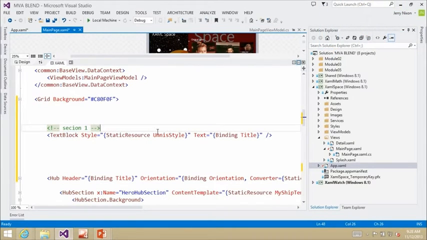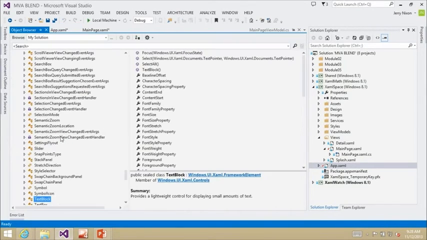One final thing, Jerry. Do you want to show F12 to discover documentation about various properties and things like that? Sure. From inside here. How about you put the cursor on the text block, and you want to know what the thing is all about? Right here. So now this is the control that I'm interacting with. This isn't a custom control or a user control. This is an actual framework control. I can hit F12 and it takes me into the object browser.